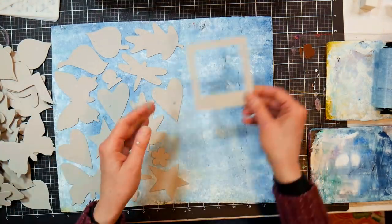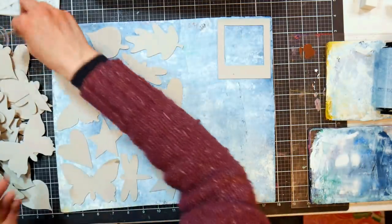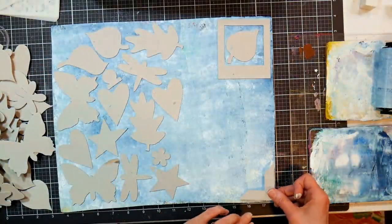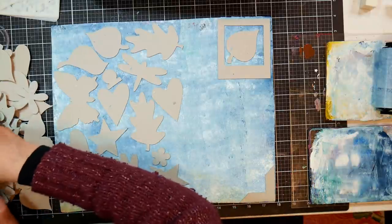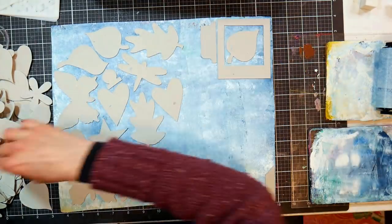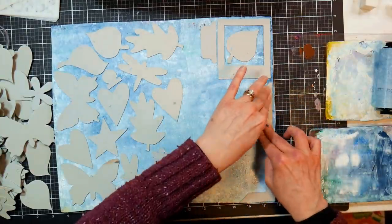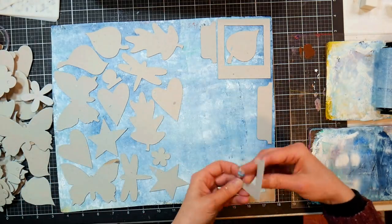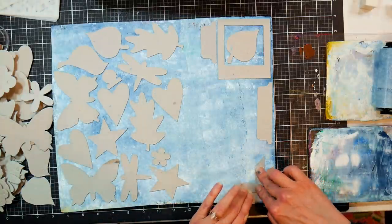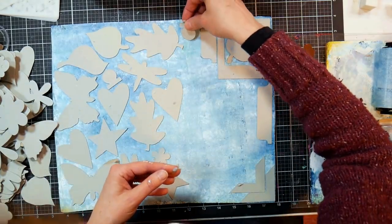These leaves look very cutesy and not the style I currently like. As I was looking through this stuff I was thinking I'm going to use what I want from this box and donate the rest - I could totally see my friend Diane's preschool kids having a ball using this. Circles are great - circles are like... I wonder, can I make contact? I don't know if it will. Those two pieces are still together but they look kind of dated.